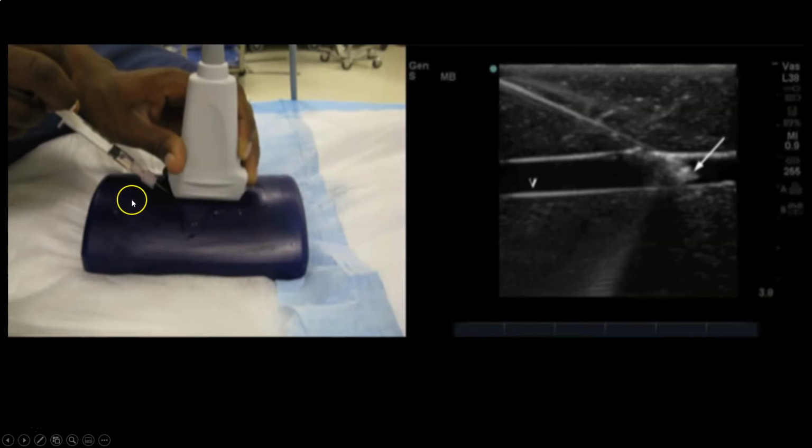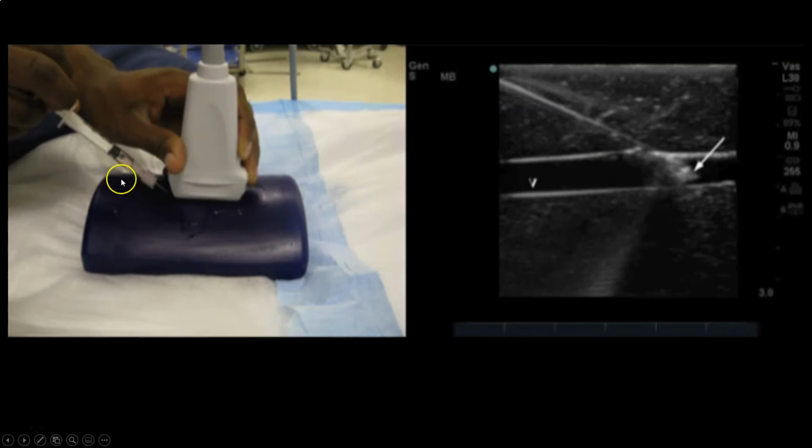Now, we may have talked about this before, but the technique we're going to use is something called in-plane, which means you're going to use the needle, which will go right underneath the probe itself, and it'll come in the probe in a long axis. So what that means is you want to be able to see that needle the whole way as it's walking through. The other way of doing it is rotating the probe 90 degrees so it's perpendicular, and then you just see a tiny dot as a part of the needle. That's sort of how we teach you how to do IVs.